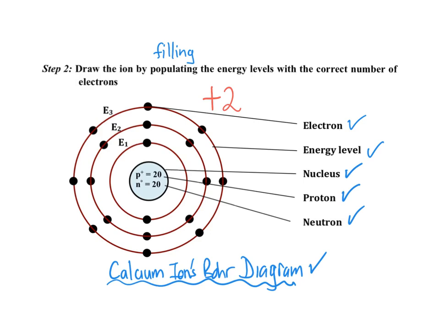The electrons, as you have placed them, will also get marks. So for the amount of electrons that you've put in, for the 18 electrons, you will get 2 marks. You will get a mark for each of the quantities of the protons and the neutrons. You would also get a mark for explicitly labeling or giving the symbol for each of the energy levels.